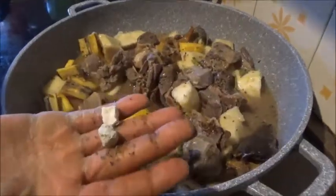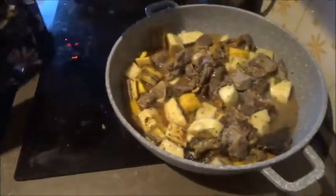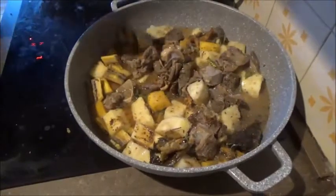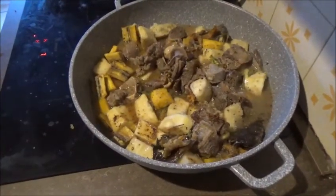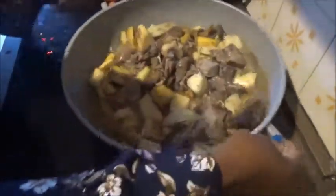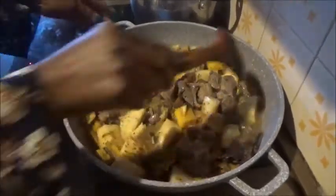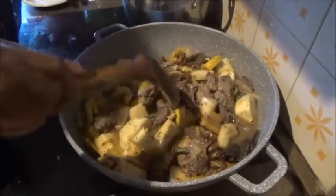I'm going to be putting our native potash, not all of them. Okay. This one, it exalts the taste of the ukodo. It helps the ingredients to blend together. Yes. So, I'm going to cover it up now and wait for my ukodo. In 15 minutes time, I'll be done with it.